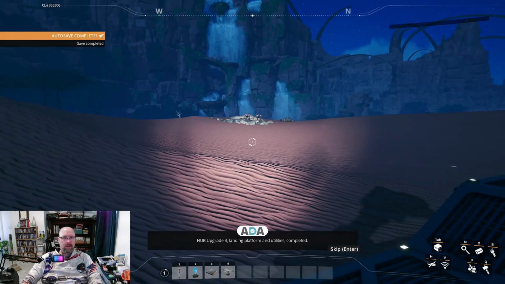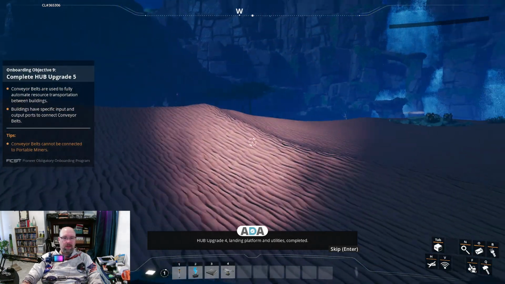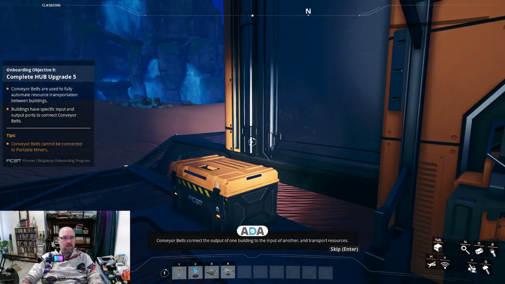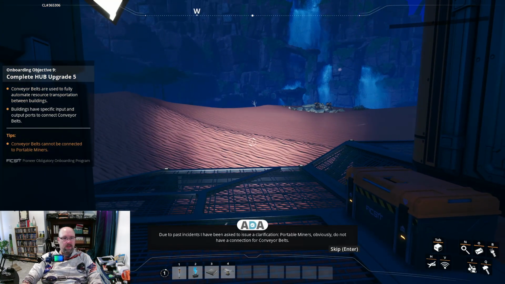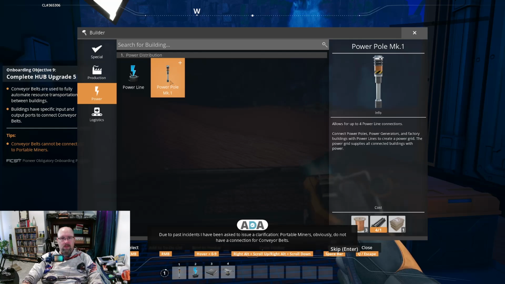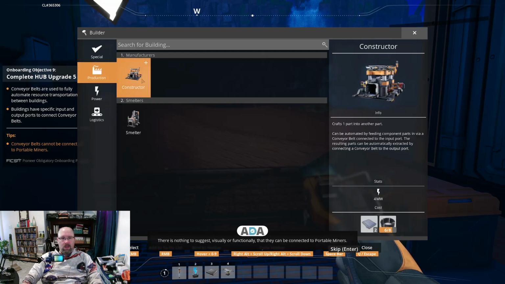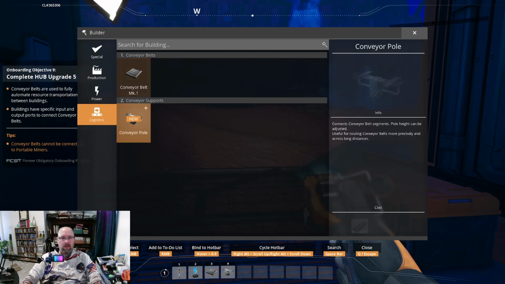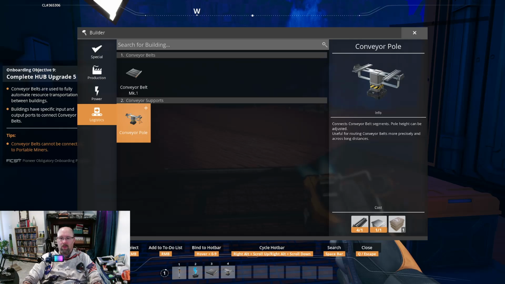Player upgraded. Landing platform and utilities. Conveyor belts are used to fully automate resource transportation. Buildings have specific inputs and outputs. So now we have power poles. Those are pretty cool. You can connect 4 lines to one power pole with the Mark 1. We have constructors. Constructors will actually build something for you. So they'll take in resource and output a component. Specials didn't change. Logistics, now that we have belts and conveyor poles.